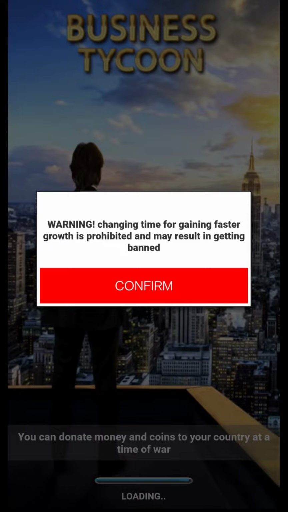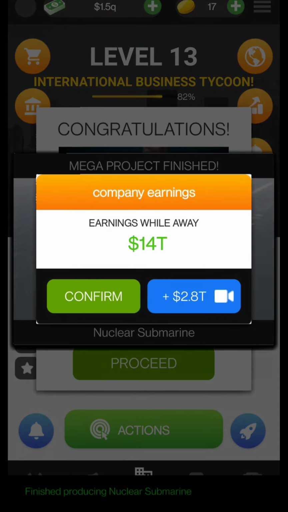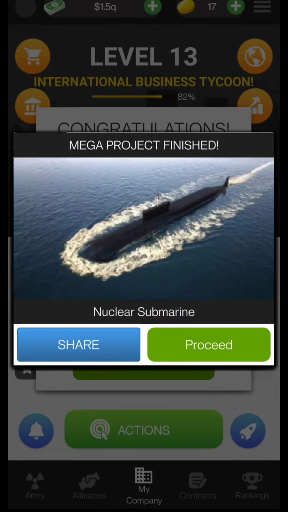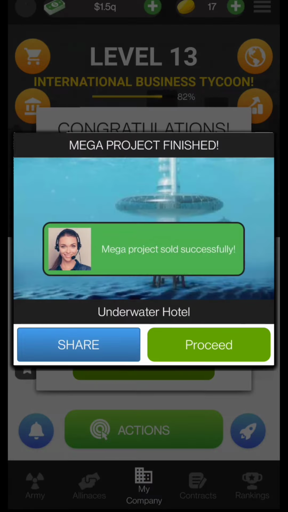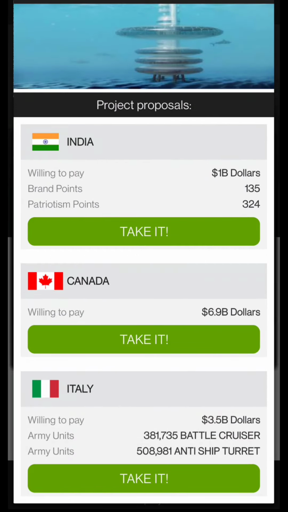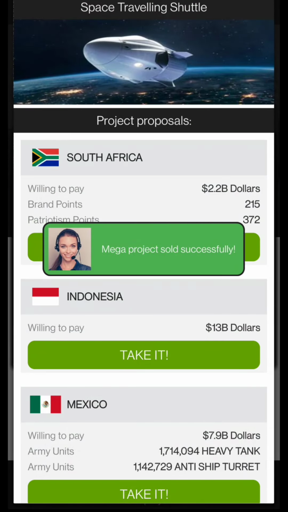Again, the time warning message has come. You can ignore it. You can see I got a huge earning cycle for being away for so many days. I also finished all my mega projects, so I'll collect them one by one. While forwarding time, you get a lot of money with your daily cycle earnings, so try not to choose money when you choose the mega project prize.